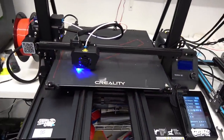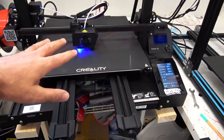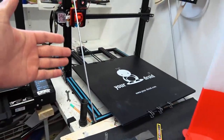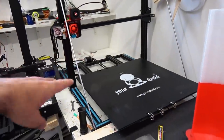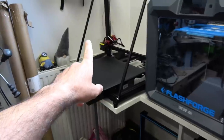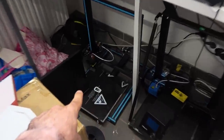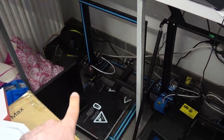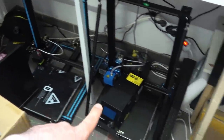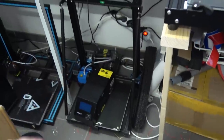All right, I got the CR6 Max from Creality. This is their newest printer. Obviously I've been using Creality printers since I started, and I've got some printers here. This is the CR10 S5, which is the biggest. And I've also got the CR10 Max in there. This is the original CR10, which still works and it's amazing. And there I've got the CR10 version 2, which is also a very lovely printer.